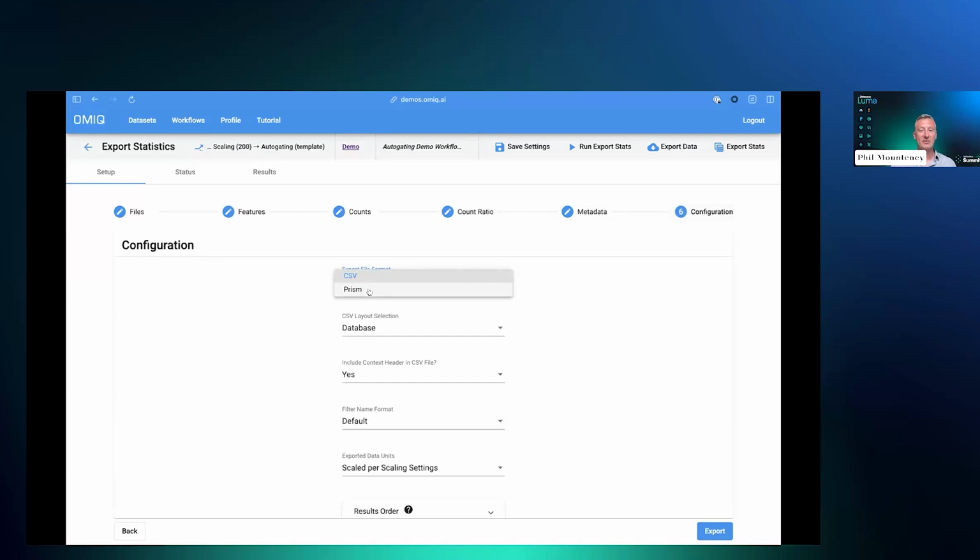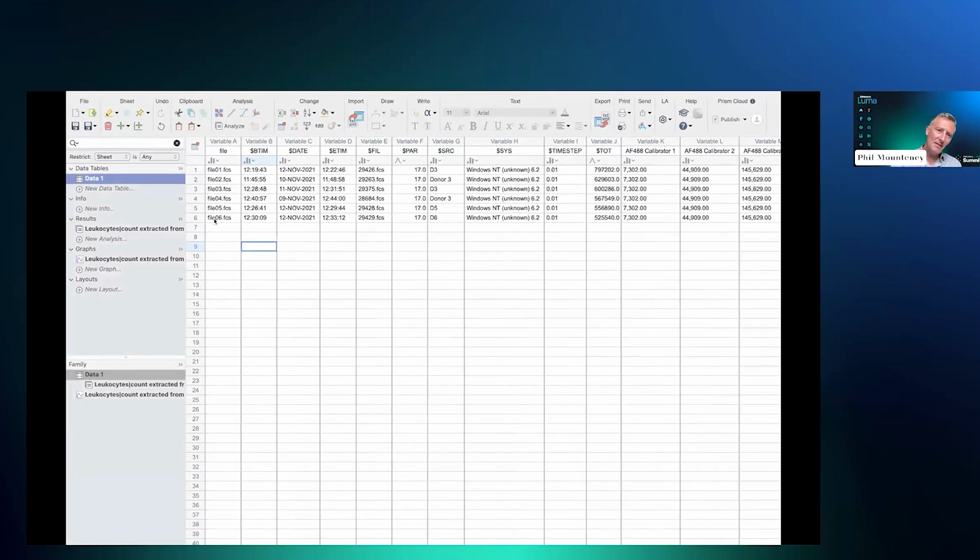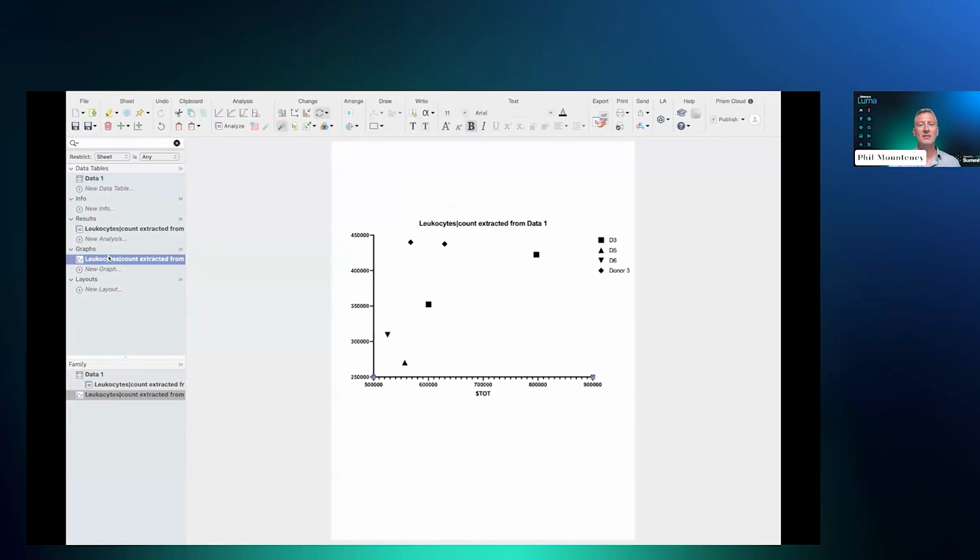We write a native Prism file, and we can send all of the data across. That looks a bit like this. So we send it across into a table. Then you can set your own analysis up. And as I'll show you a bit later in this, we're also working on send to Luma buttons from Prism, where the file will be sent across, the data will be passed from that file, and we will regenerate these graphs that you can use in the dashboards and things that I showed you before.